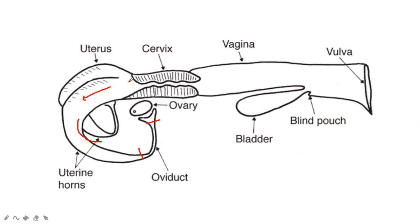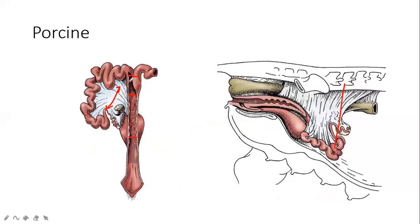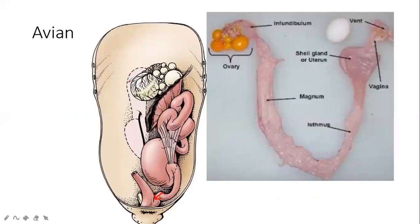Anyone else? Can you go back to the diagram of the chicken showing the magnum and so on? Okay. Yeah, probably not very important, but it was something interesting that I found out. At the ovary, the mature oocyte released is the largest in the animal kingdom. That's what they actually say. And in the infundibulum, the released oocyte makes up the yolk of the egg. Then in the magnum, that's where you've got the adding of your albumin, which forms the white of the egg.